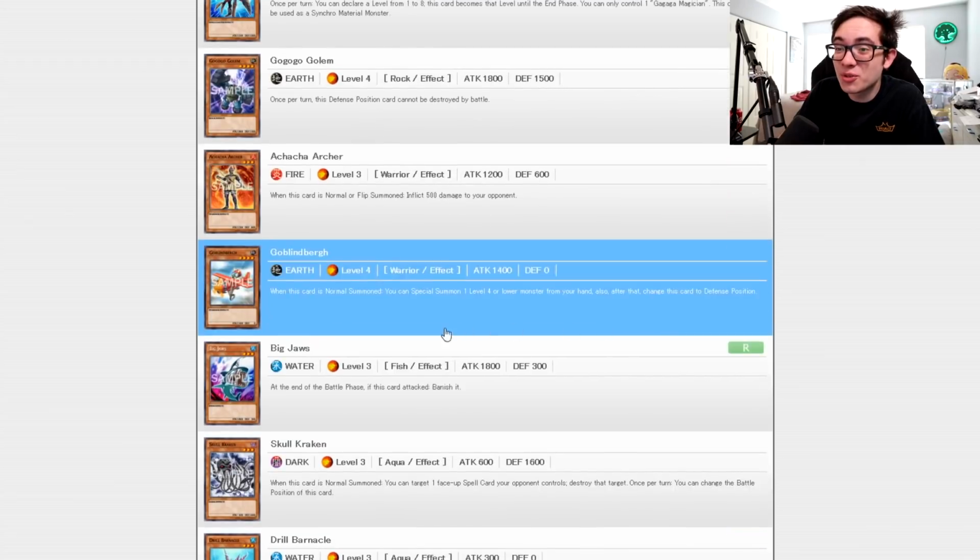Tragic. Goblin Deburr is a super solid normal summon. When it's normal summoned, you can special summon a level 4 or lower and then change it to defense. Kind of short when it comes to things like Photon Slasher, but we don't have those yet. This was the first of its kind of being able to put 2 level 4 monsters on the field really easily and then stack them on each other for like Utopia back in the day.